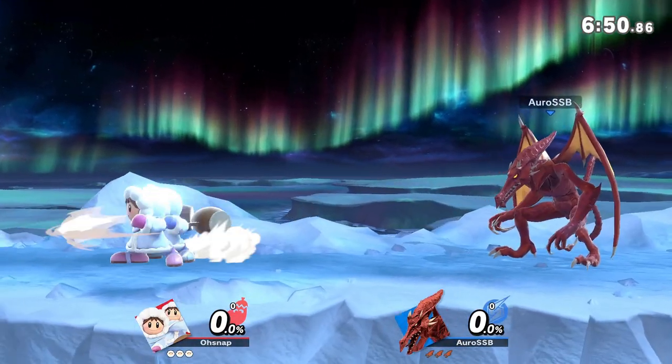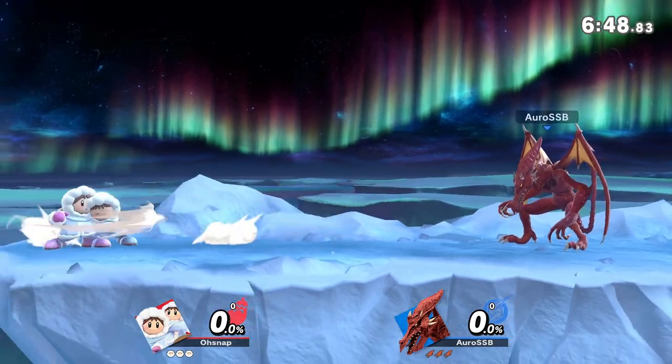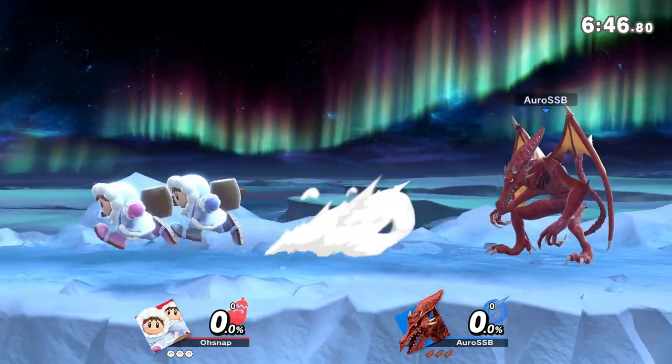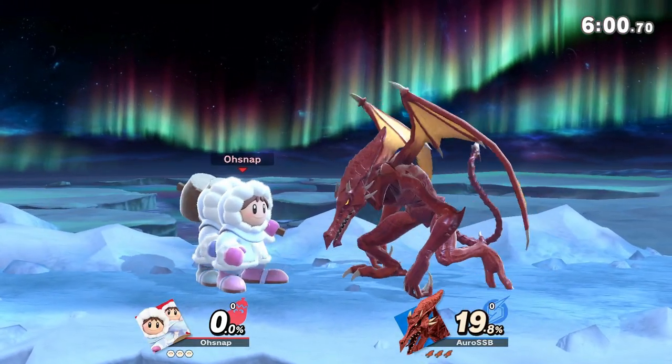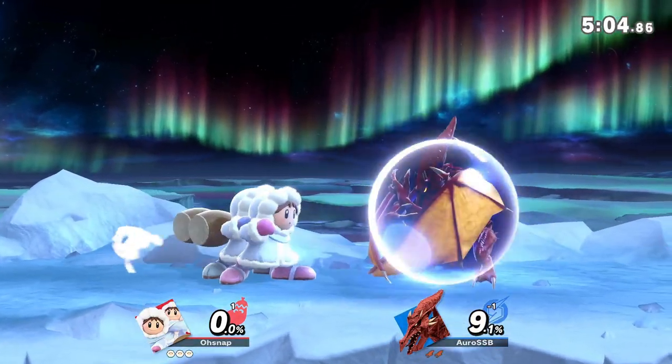Side tilt can be skid canceled and is a great tool for checking your opponent and their approach. It's also good to start on your opponent's shield because you can mix it up with down tilts and jabs to punish your opponent for dropping shield.